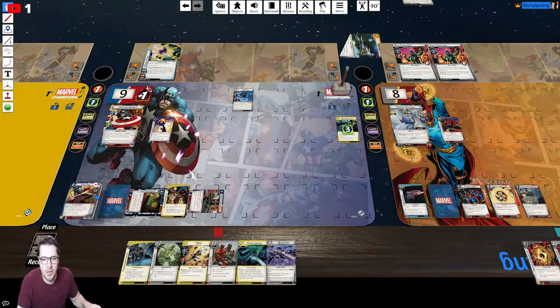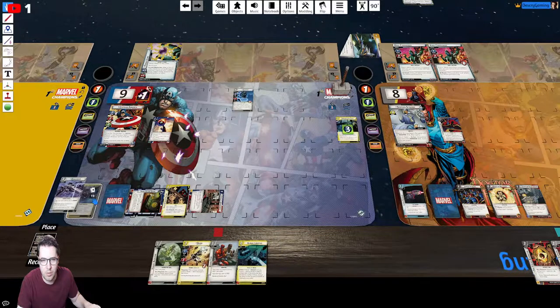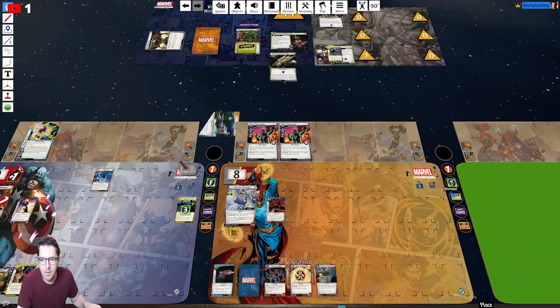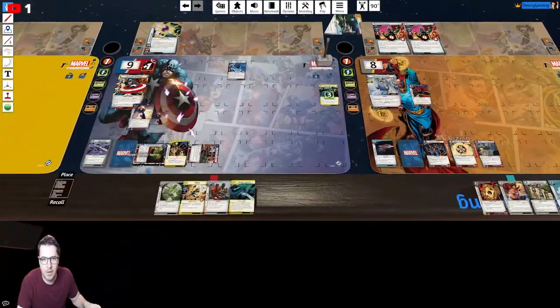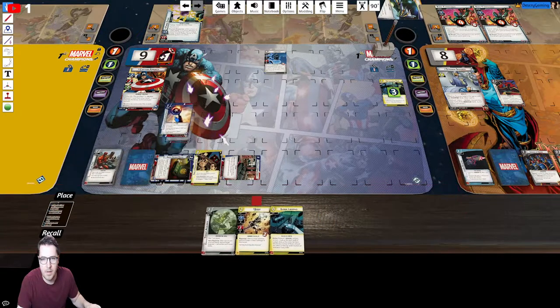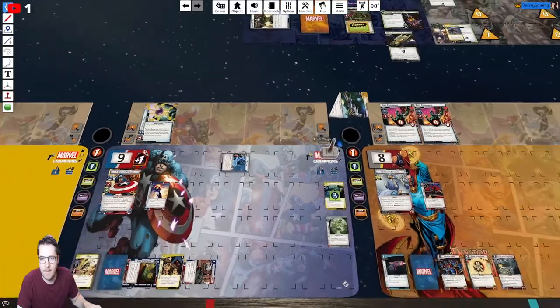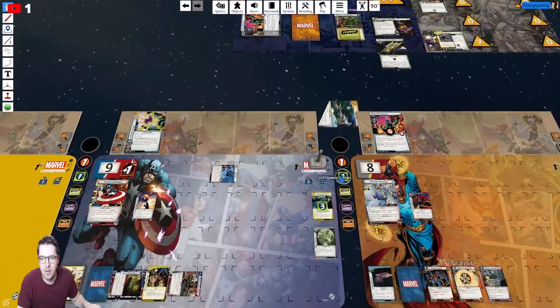Going to do shield toss, discard one, two. To do four. Or get that back. Play my target acquire. Do two here. Fury.